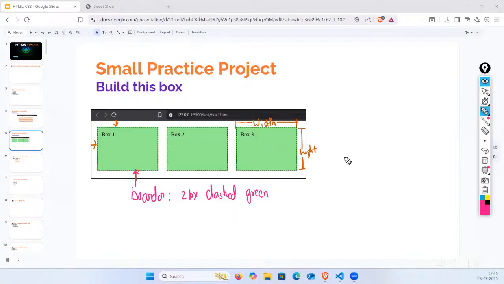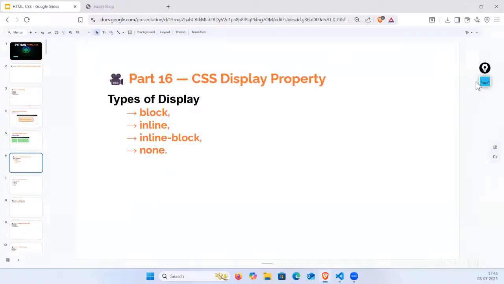What else? Yes, practice. And there is one more thing. Let's say you wanted to display the entire thing on a horizontal line. So in that case, you will use something called display, and for this display, you will use inline block. And this is our next topic, right? This is our next topic.